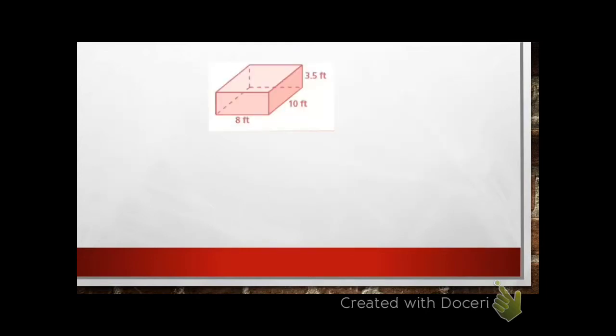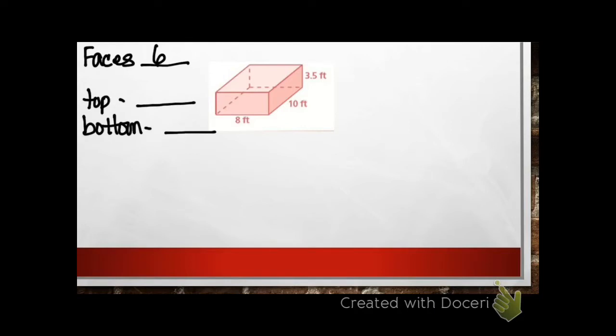All right, so let's practice with this first shape. We have a rectangular prism. First thing I want you to do is tell me how many faces there are. You should have gotten 6. A top, a bottom, and 4 sides. All right, so now I've got to write that out. I've got to write top, bottom. Now, there are 4 sides, but they're not all the same because I'm dealing with a rectangle. So I'm going to call one side the front, one side the back, and then I'll call the other 2 my sides.